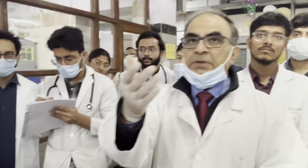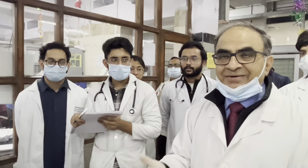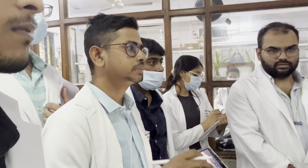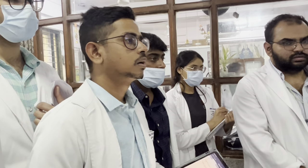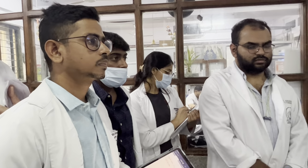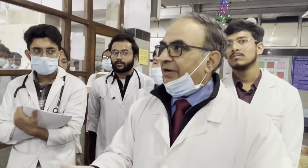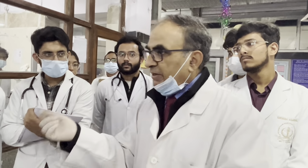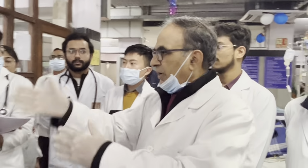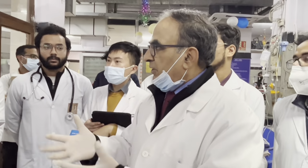So because the wall is thin, sir. So because of the Laplace law, sir, it is a distensible structure. It is Laplace's law. What is that law? Sir, T is equal to pressure into radius, sir. Tension is equal to pressure into radius. Louder? Tension is equal to pressure into radius, sir. So how would it apply to cecum? Sir, when the distal obstruction balloons out, the wall gets thinned and it ruptures. The wall gets thin because of the blood supply. If I expand your skin, it would give way because blood supply won't reach.